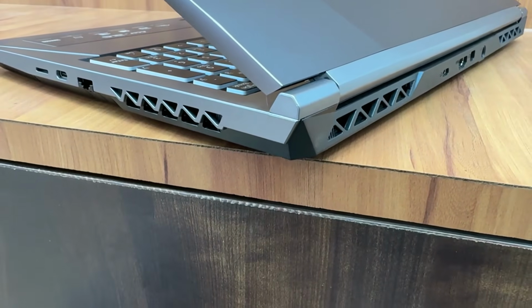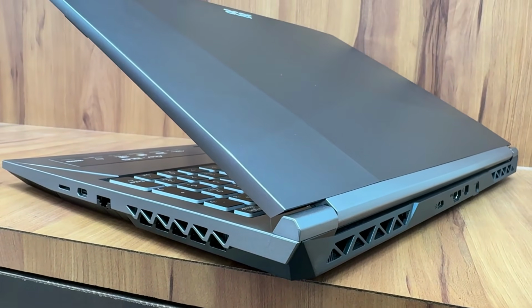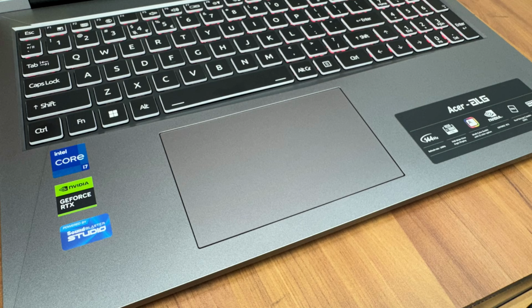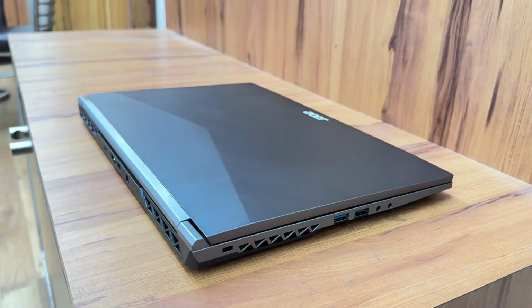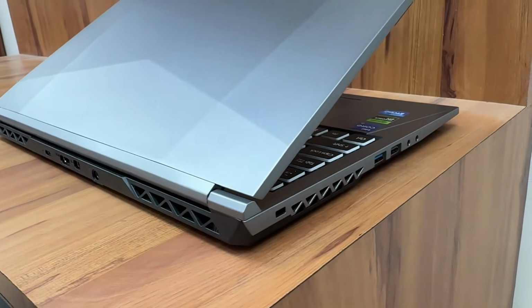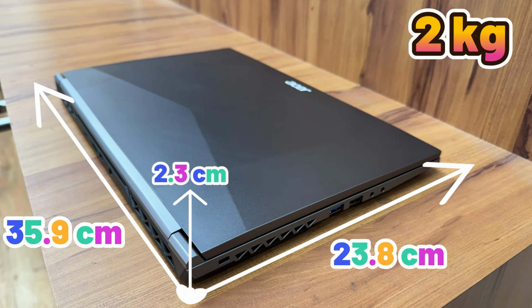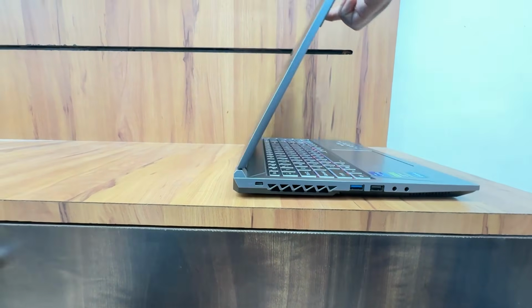Talking about its build, although I have covered everything in my previous video, let's cover some basics here as well. It comes with a metal top lid and plastic on the rest of the laptop, including the keyboard. And on the top lid, it has this bulging out diamond cut design, due to which it suffers some degree of top lid flex, but nothing too dramatic. It has a decent build, a sleek design with these dimensions and weight, making it quite a portable machine. It has stable hinges and good weight distribution, due to which it can easily be opened with one hand and has very little screen wobble.